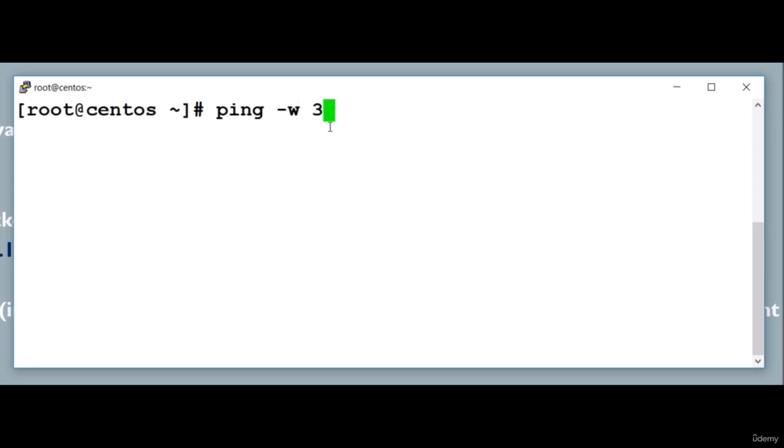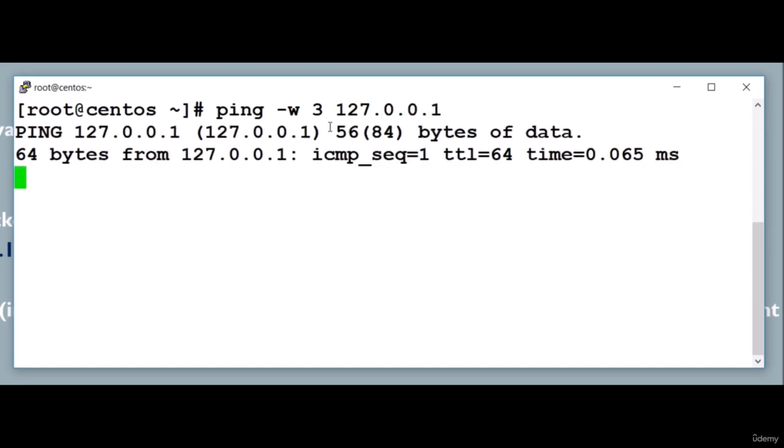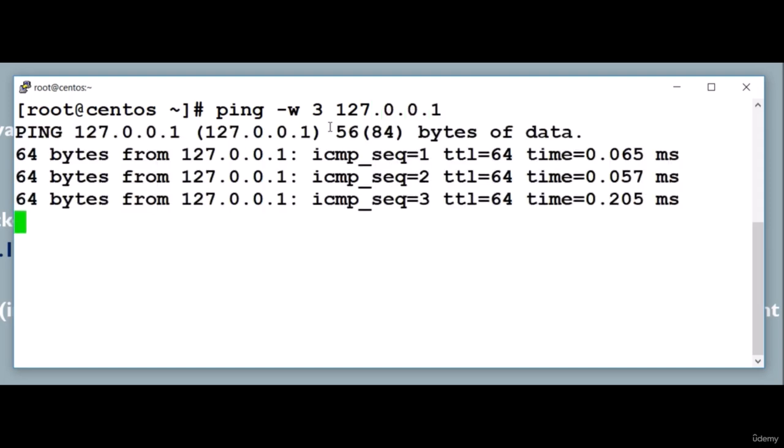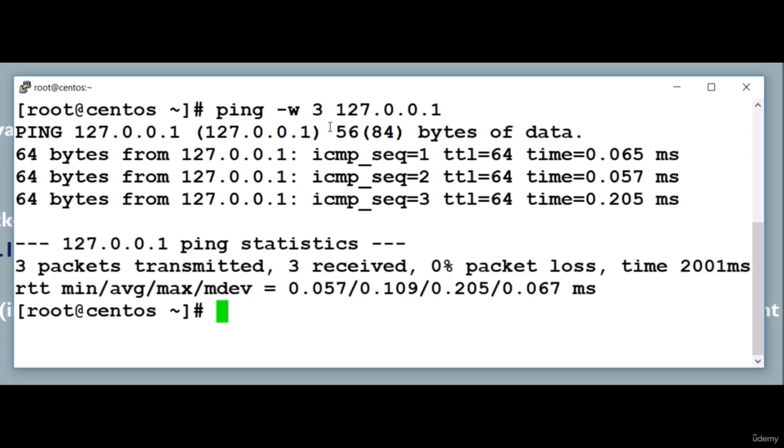Ping -w 3 seconds, or you can mention whatever you desire. So it doesn't matter how many times it will send or receive the packets, the ping command will stop after 3 seconds or whatever seconds you mentioned with the -w option.